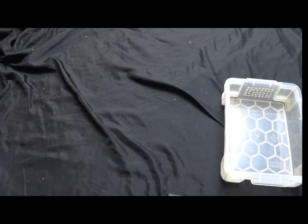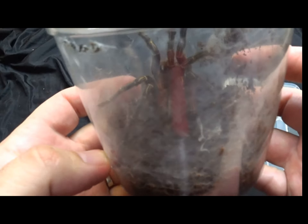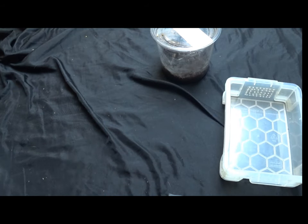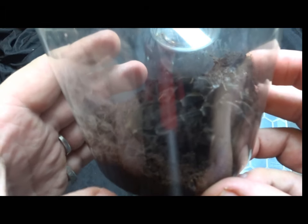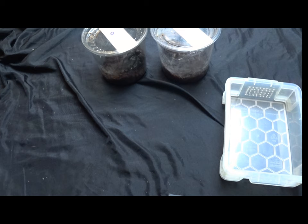The next is Haplopelma vonwirthi. That's the male. I've also got the female. I'll get better pictures once I get them unboxed. They both come from the BTS table. The names of people I'll be putting in the comments down below.